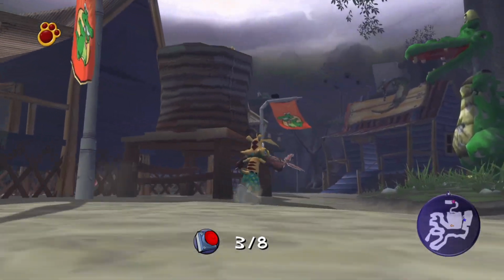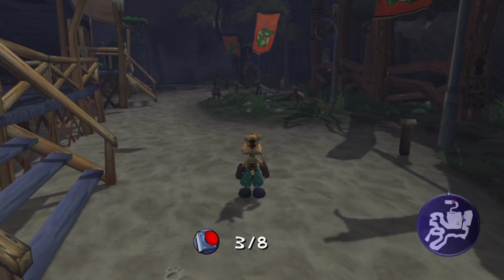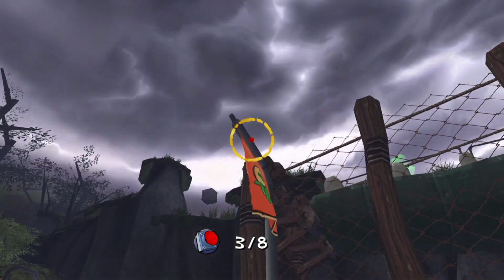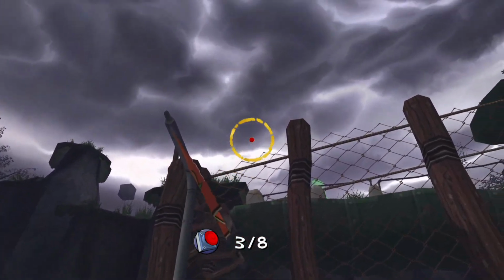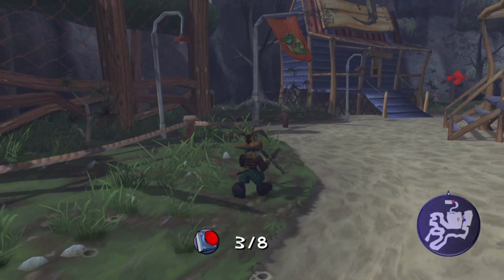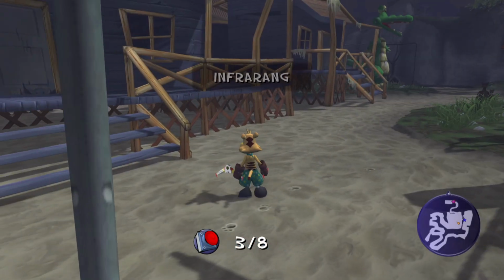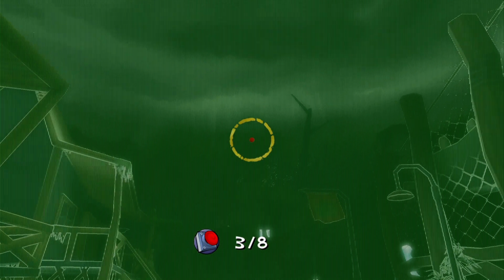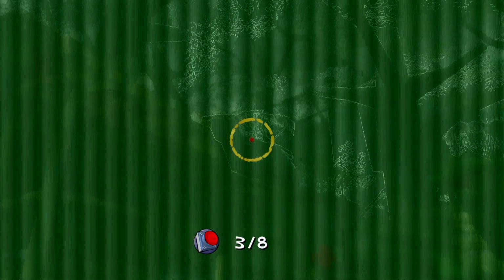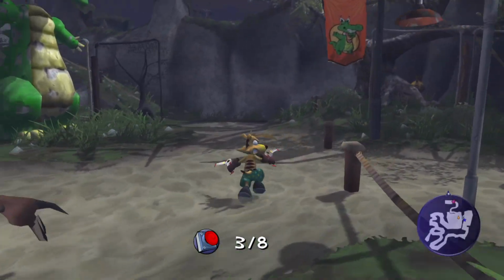Alright, what is that? Why does it look like this? Because there are. How many of them are up there? There's more up over there. Check this area out real quick, so we will know if we missed anything or not.